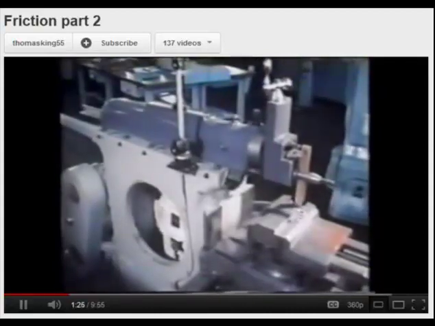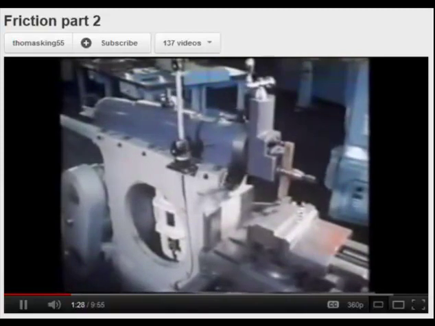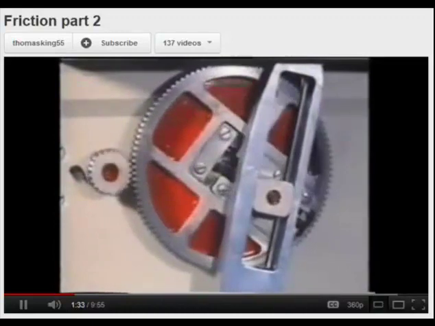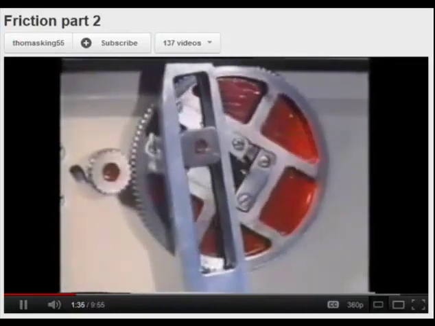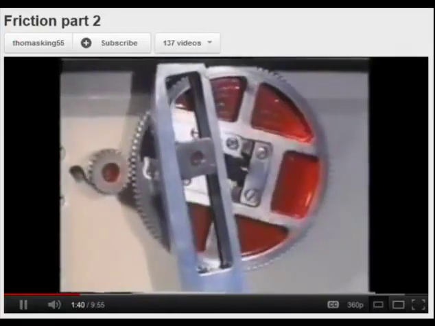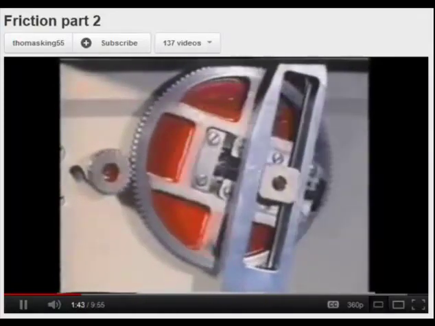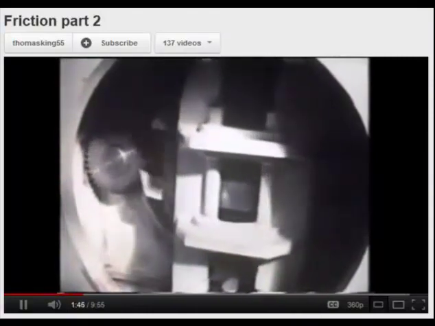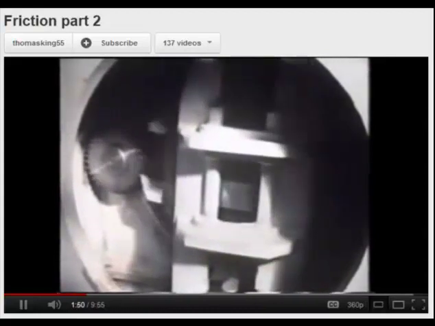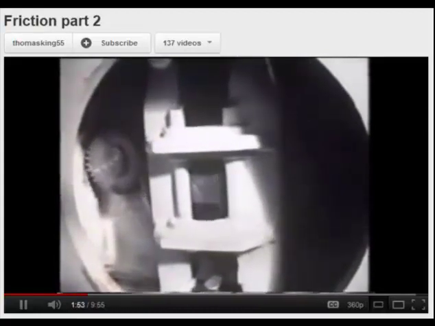In machine tools, good bearing design is of fundamental importance. This model shows the mechanism of a shaper. The up and down movement of the central bearing determines the length of strike. We overrode the safety lock on a shaper to show you the bearing in action. It's made of cast iron, moving on steel runners. Friction between these two materials is fairly low, and this factor, combined with good lubrication, keeps friction to a minimum.